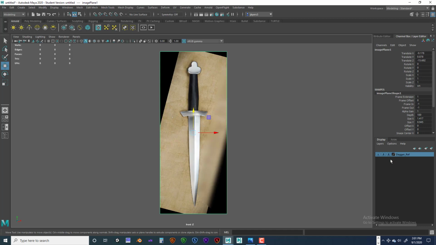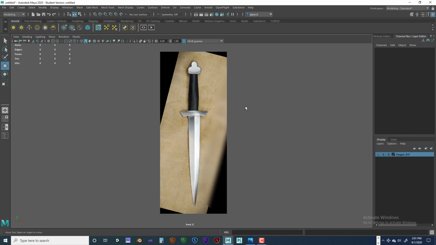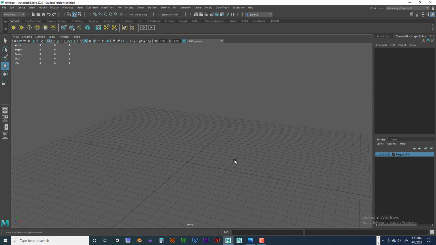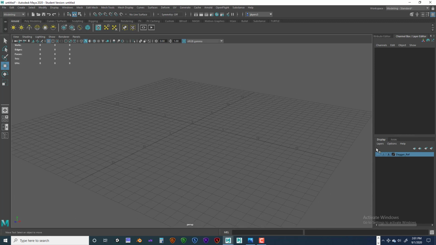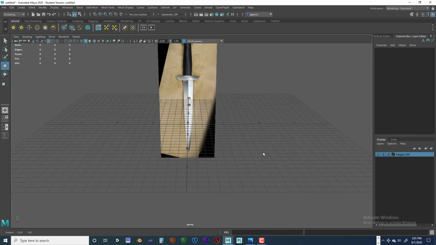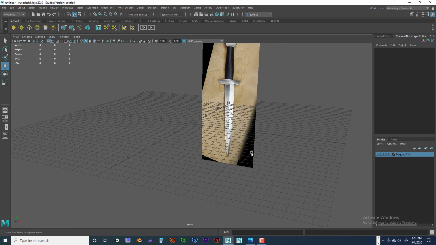A lot of us students that are new to Maya realize, and another thing you have to watch for is if you put something in a layer and you turn it off and then you save it that way, it'll be saved turned off, and when you open it back up there'll be nothing there, and you're probably going to be freaking out going, oh my gosh, where's my image, or where's my object in here, and you put it in a layer. So make sure you check your layers first, turn everything on, and then you can go from there. That way, don't freak out or anything. It's probably in a layer somewhere.